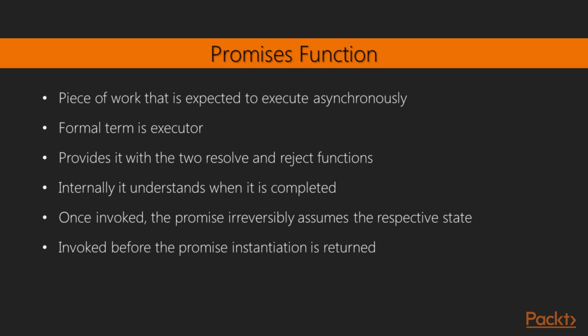The executor function is invoked immediately when the promise is instantiated. Just as importantly, it is invoked before the promise instantiation is returned. This means that if the promise reaches either a fulfilled or a rejected state inside the executor synchronously, then the return value of the new promise will be the freshly constructed promise with a resolved or rejected status, skipping the pending state entirely. The return value of executor is unimportant. No matter what it returns, the promise constructor will always return the freshly created promise.